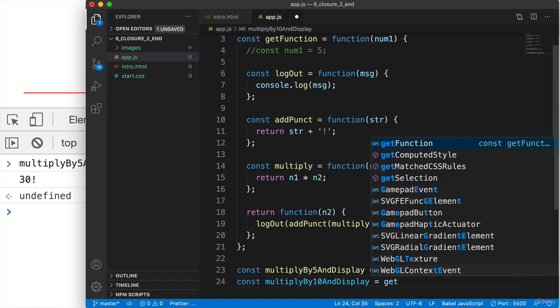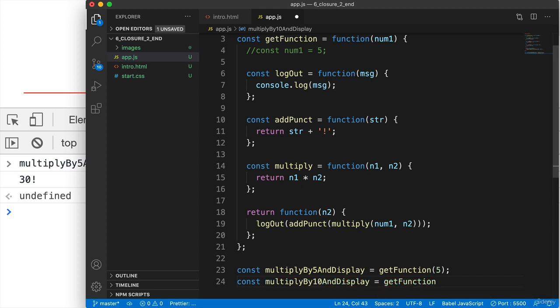Suddenly this is a lot more flexible. We just pass in 10 there. So now we have 2 functions that have been created from this. And each one of these have access to everything that's a part of the lexical scope of this function that's returned. And so it becomes very powerful that way.